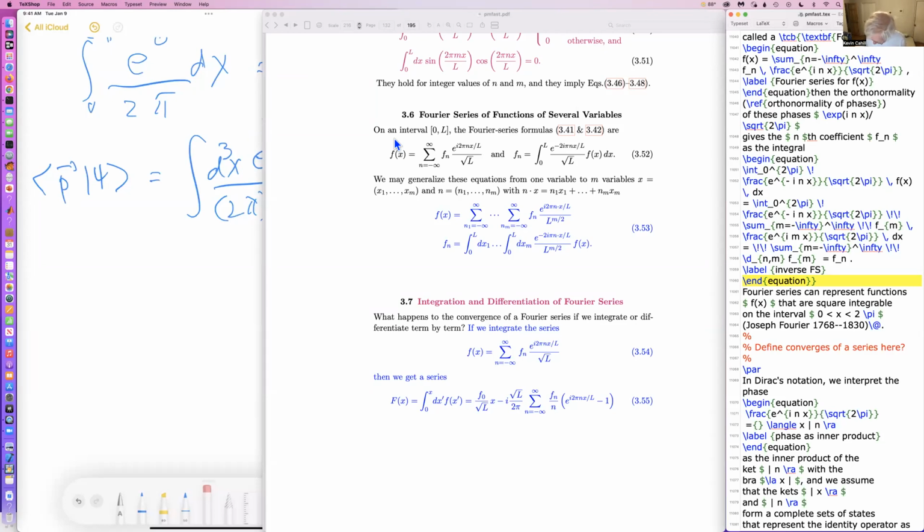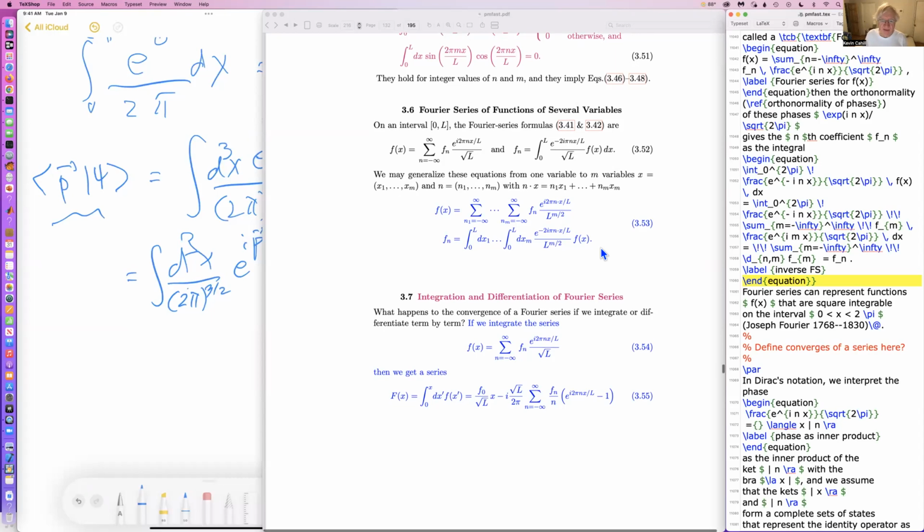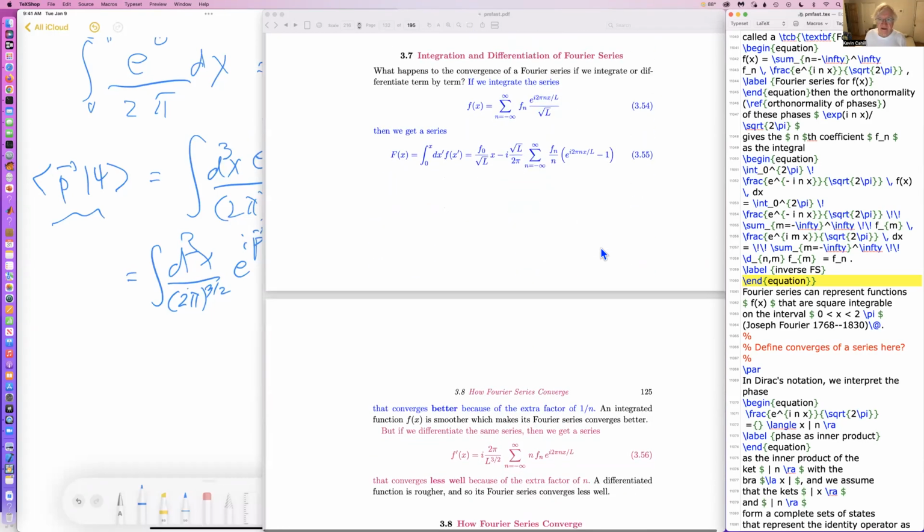So you see, equivalently, it's an integral d cubed x over 2 pi to the 3/2 e to the i p dot x psi of x. So you go from position space to momentum space doing what's called a Fourier transform. Now I've sort of leaped ahead from Fourier series to Fourier transforms here, but I hope that won't upset anyone.